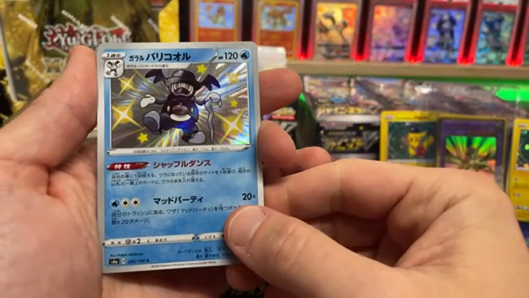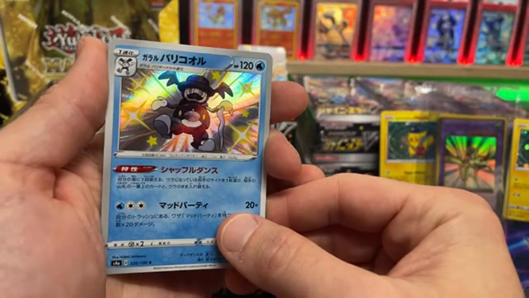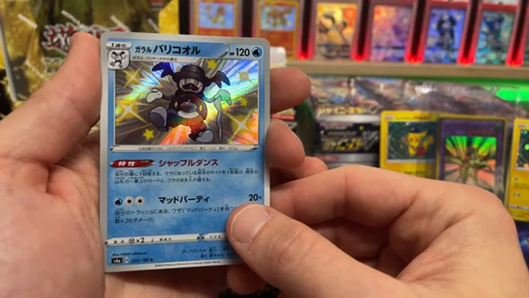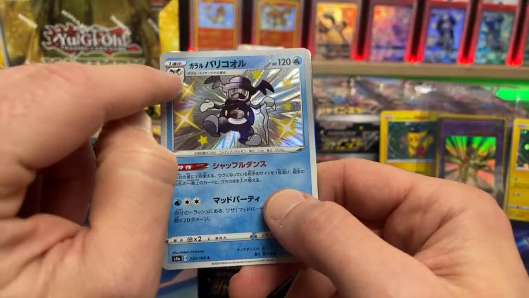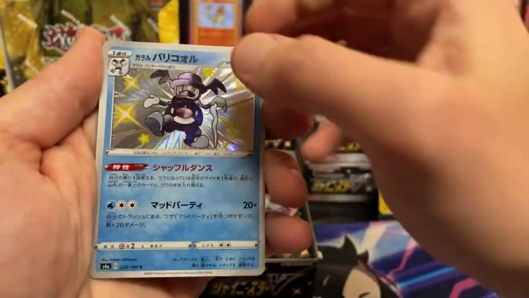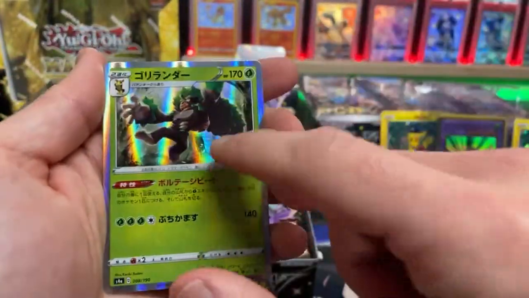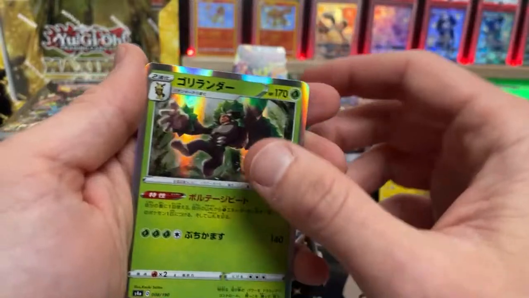Oh! We got a shiny first pack. Let's go. Is this Mr. Mime before he's Mr. Mime, right? This is Mr. Mime up here. Or no, this guy evolves from Mr. Mime. Okay, I don't know what that guy's name is. And we got a Rillaboom. That's it. I love this holo. I think this is one of the better ones.